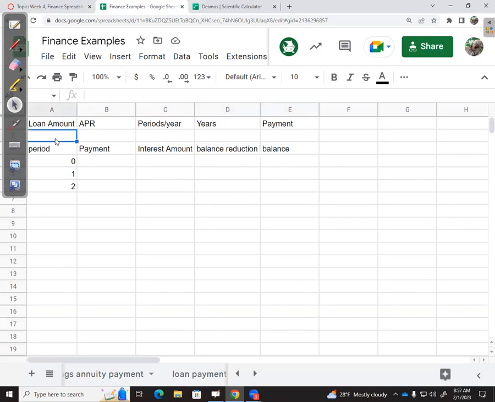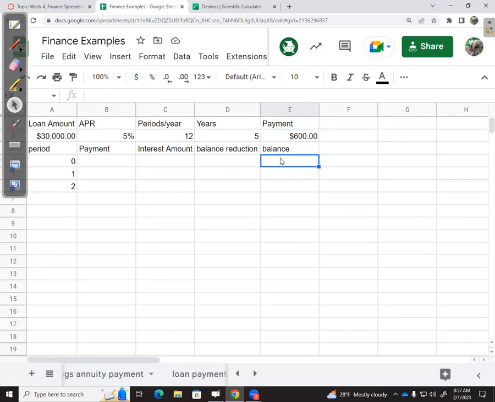All right. So my loan amount I said is going to be $30,000. Let's make that money. My APR is going to be 5%. I'm going to have monthly payments, and I'm going to do this over 5 years. And I'll show how to calculate the payment in a minute, but for now, I'm just going to make up $600. I have no idea if that's even close to right. Saying, hey, I can afford $600. Let's see what happens with that 30,000.